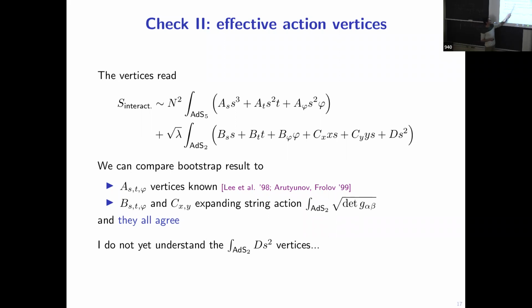But I have no doubt that the full result is correct, because this type of contact terms can appear anytime you do some integration by parts, etc. You could be generating some contact terms. So it's probably just because the calculation has not been done carefully enough. But really the physical information is in these vertices here, A, B, and C, and these ones work. So I have no doubt that the final result is correct.